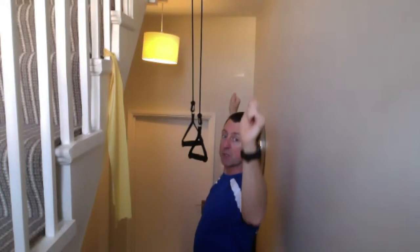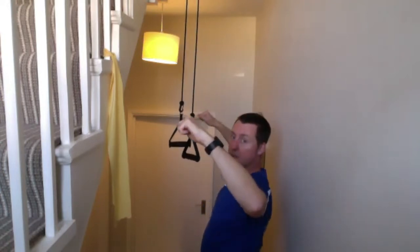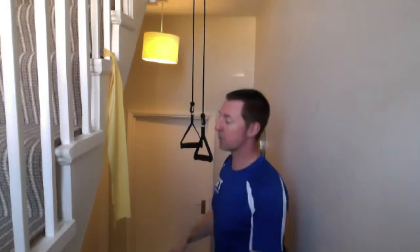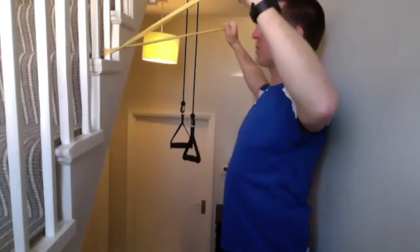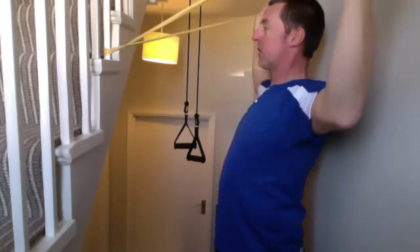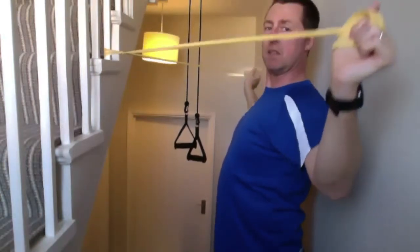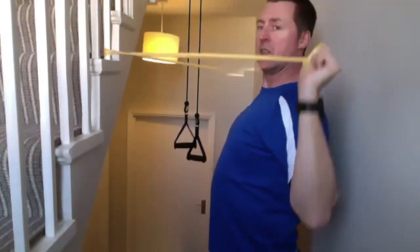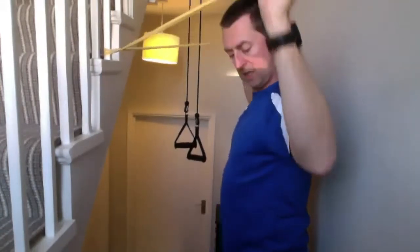Imagine you're in between 2 panes of glass. The hands are above the elbows. Try not to let them fall forwards. If you've got some cords, some bands available, you can do a little bit more, put a bit more tension and have the shoulder blades in a nice position. And make those circles clockwise and anti, and then reverse that. Okay, squeeze the shoulder blades together, clockwise and anti.